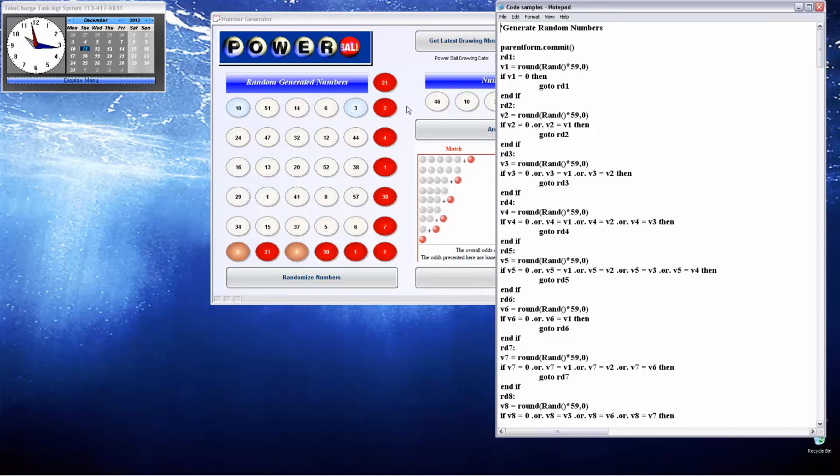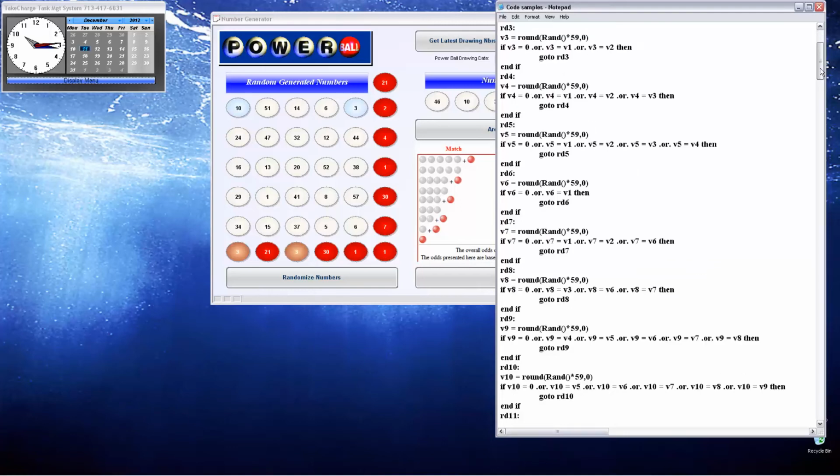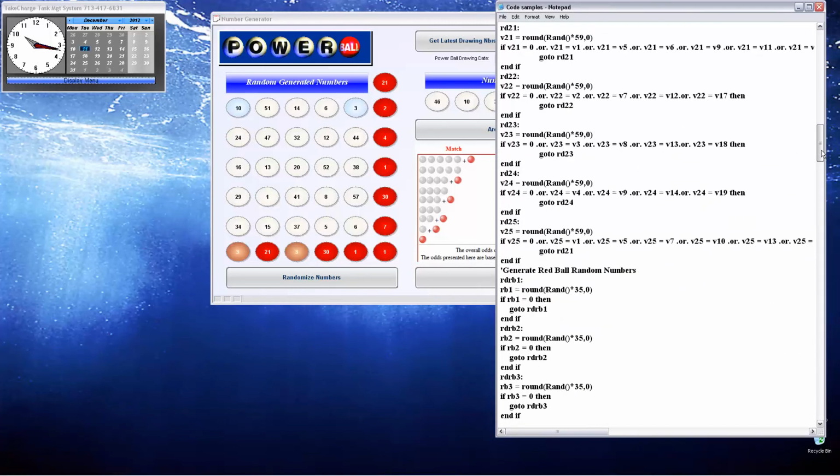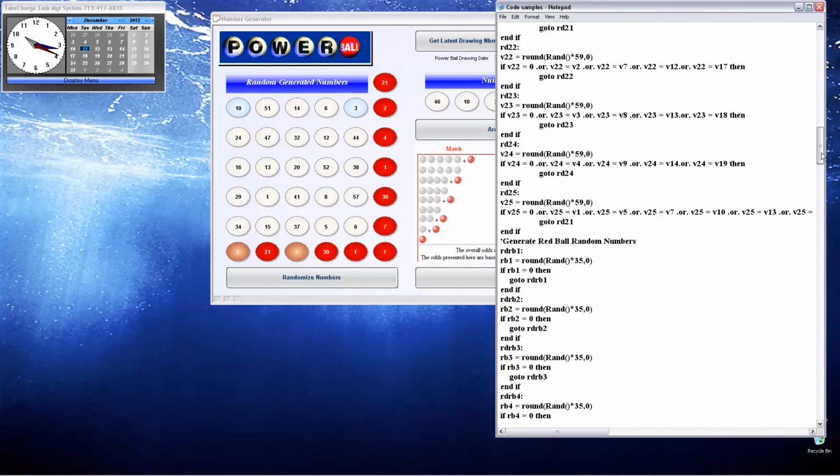Then each field is assigned a label, and it starts with RD for random number 1, random number 2, number 3, number 4, number 5, right on down the list until you get to the Powerballs. Those are called random red ball 1, random red ball 2, random red ball 3, red ball 4, and so on.